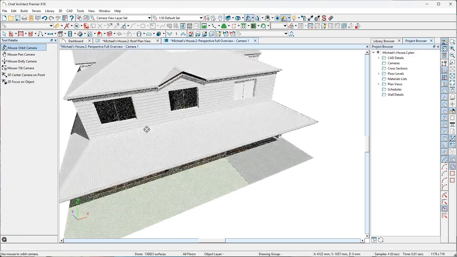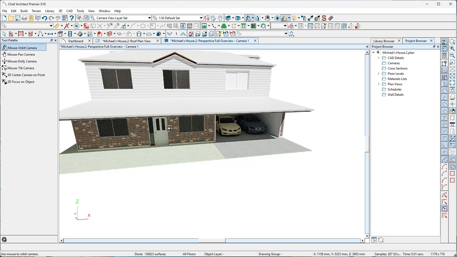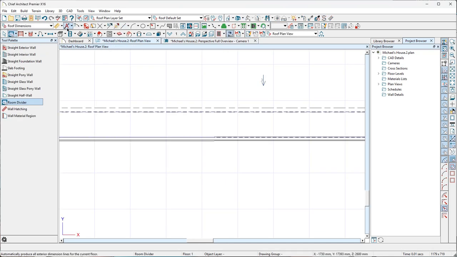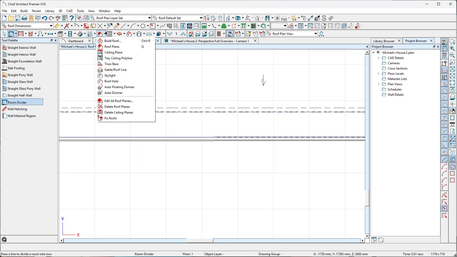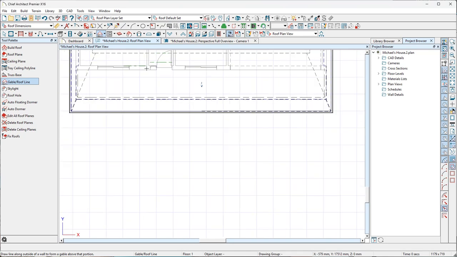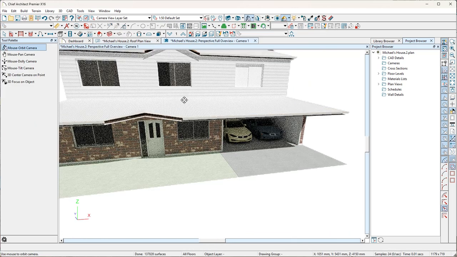So now we want to put a little gable over there, and I'm going to go back to the roof thing here, and roof dialog and gable roof line, and then we'll pick outside of the roof a short period there, and now we've got a gable there too, and you can change the roof pitch too.